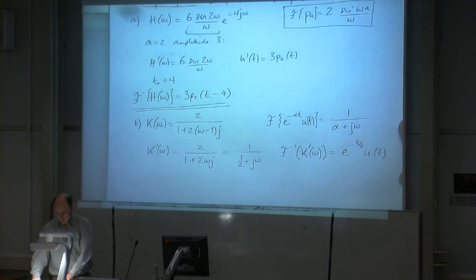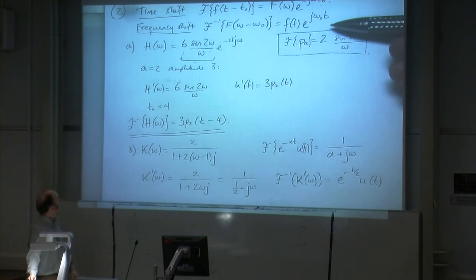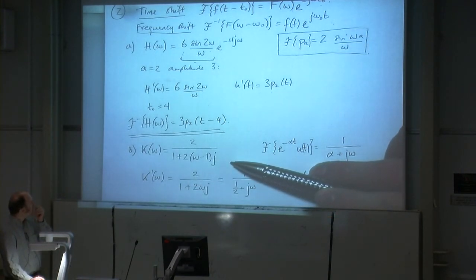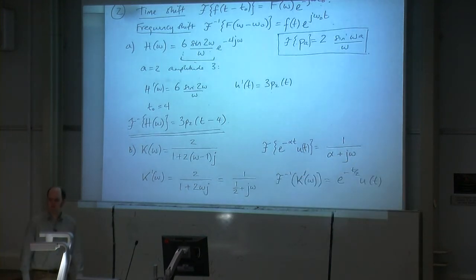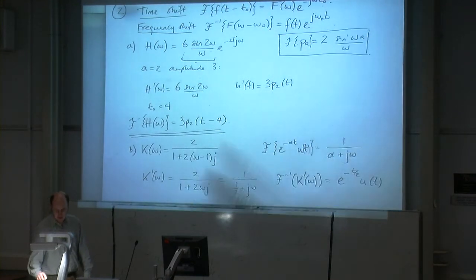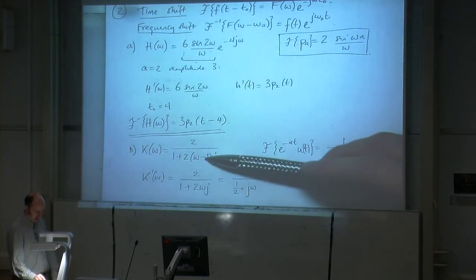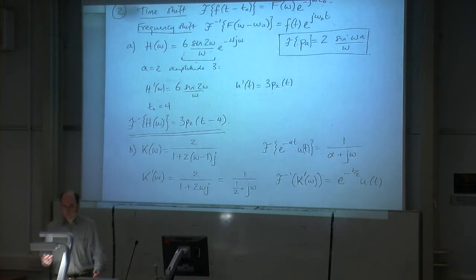Now if we look at the frequency shift property, which is up here at the top, and look at the function that we've got to solve for this one here, can anybody tell me what omega naught would be? You've got some function in the frequency domain, it's omega minus omega naught. Well, here we've got a function in the frequency domain with an omega minus an omega naught. Omega naught must therefore be 1, yeah?